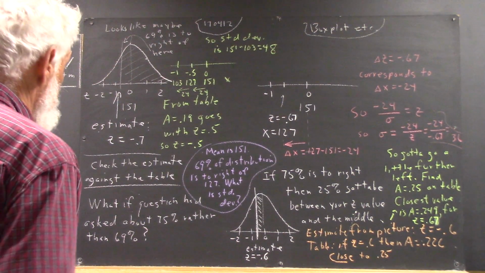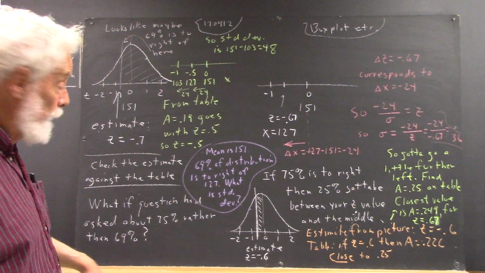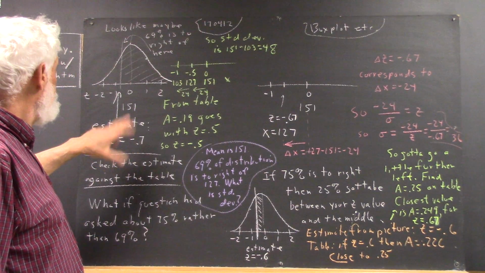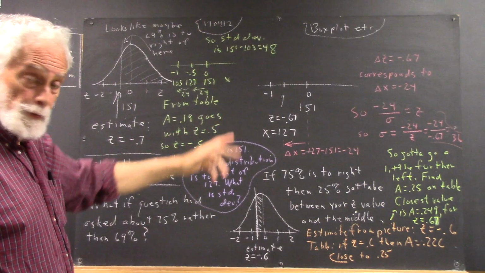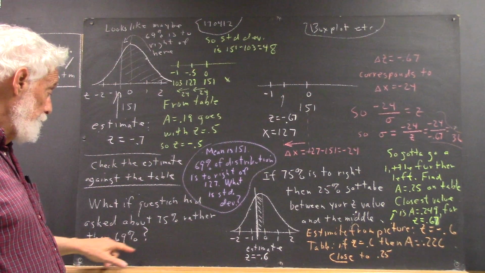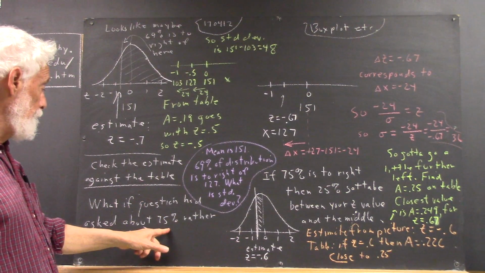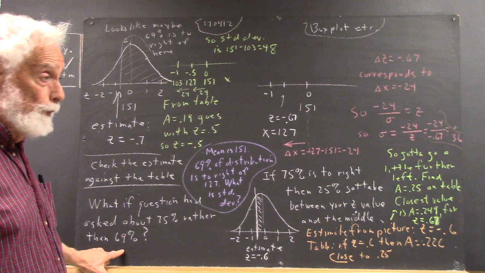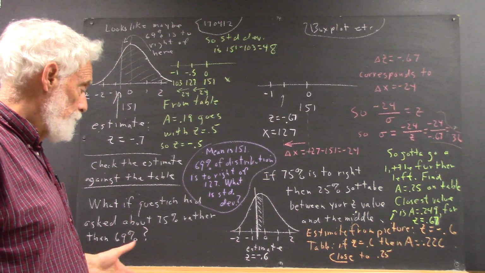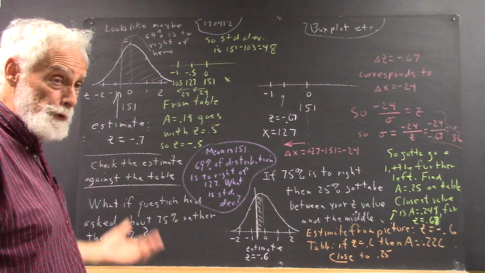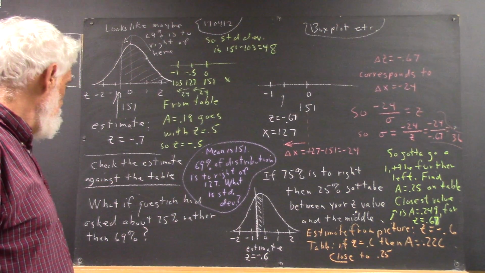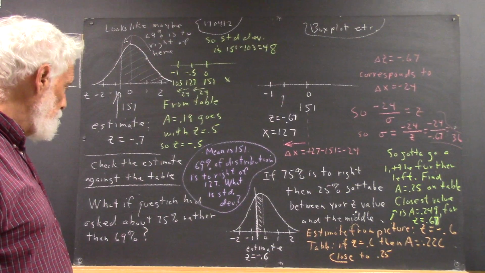Okay, it appears that I never did write on the board the answer to the question when 69% was to the right. We transitioned to the question of when 75% is to the right. So what if the question had asked about 75% rather than 69%? And there was a reason for doing that. It's because 19% happens to be something that many of you know about. So we kind of had to switch gears a little bit, okay?